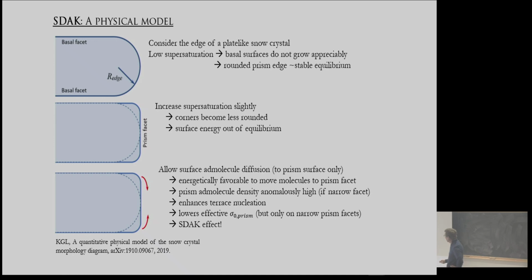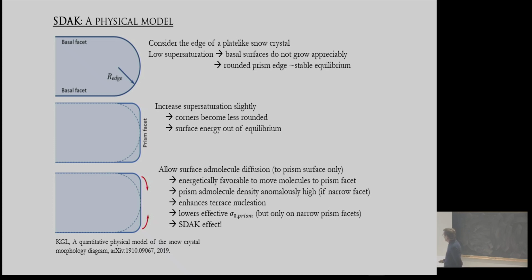But now I'm going to say, well, what if I add a little bit of surface pre-melting and I just allow some of these molecules to move, okay? And they should eventually. If you make it more like a liquid, they'll start to move. And this prism facet is still very small. And if you move some of these molecules, add molecules onto the surface, you will increase the add molecule density above what it would be for normal terrace nucleation. And that will enhance the terrace nucleation. We've just had an extra supply of add molecules that's not coming from the normal absorption and sublimation.